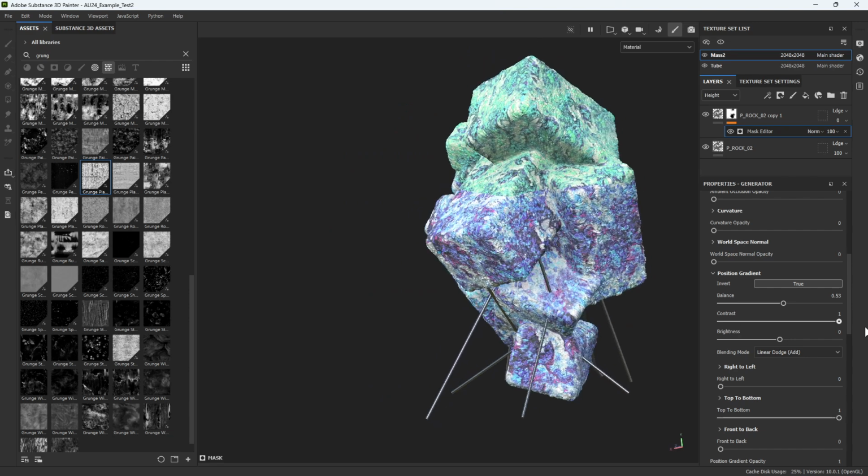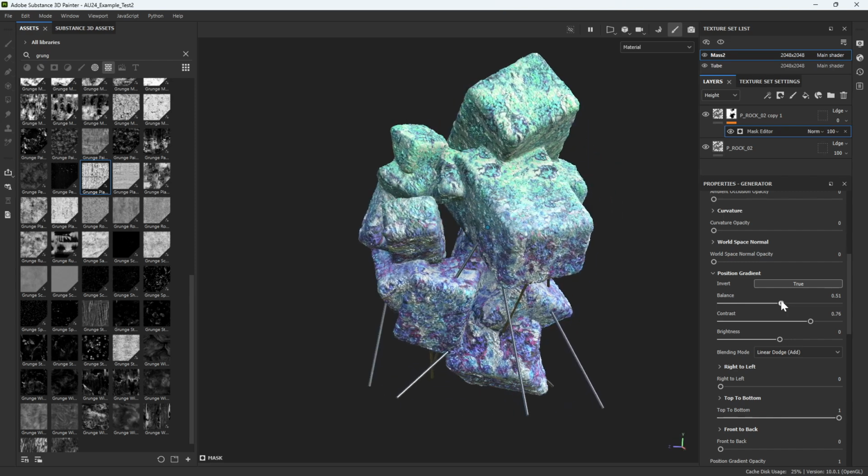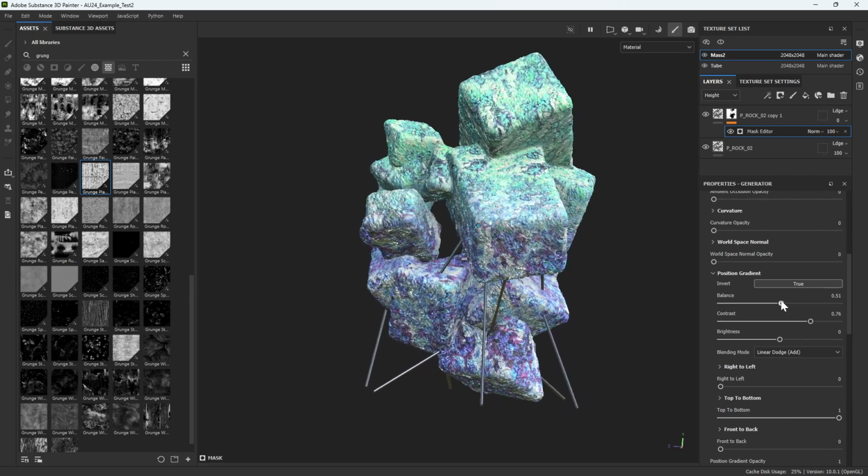Maybe if we change the contrast, that's working right. Okay, the contrast is giving us a really sharp line here. And so we can now extend that area of blend and the balance. We can kind of work where that's happening. And that gives us, I think, a better result if we were going to misalign the textures.